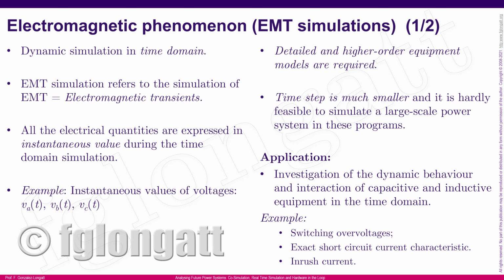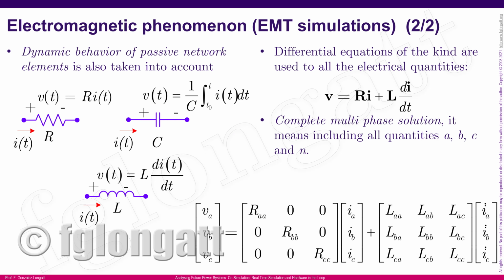And as those models are high order, we need to use an integration step, the mathematical tool, to solve the problem with a very, very small time step, okay? The good news here is that this is very useful, especially if you are interested in switching over voltages, short circuit currents in details, inrush currents, and so on. Bad news from the mathematical point of view, you need to use a lot of differential equations, and you are obtaining, in this case, the instantaneous value of the electrical parameters, okay?